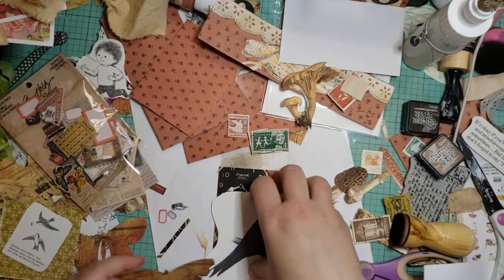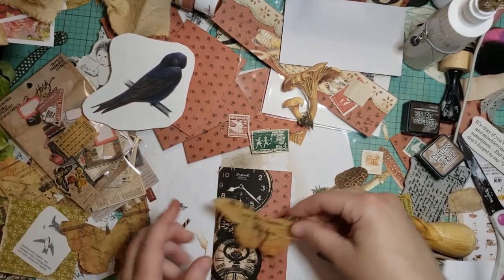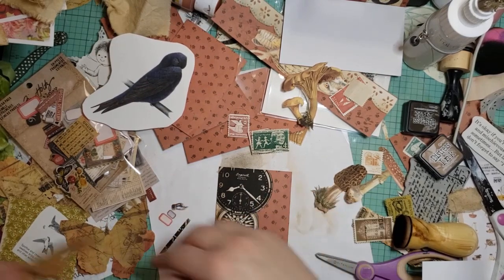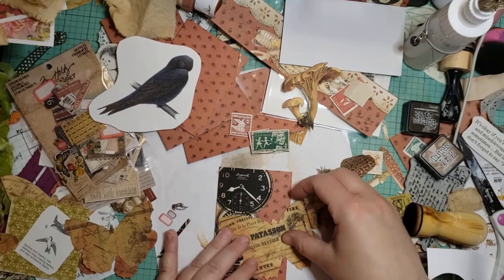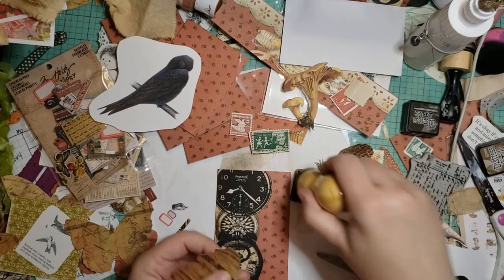Oh, you know what I could do, though? Butterflies are too big, but I could do half of a butterfly. Not that one, though. Oh, like a big, big butterfly. Like, just, I don't know. Let me see what he looks like.